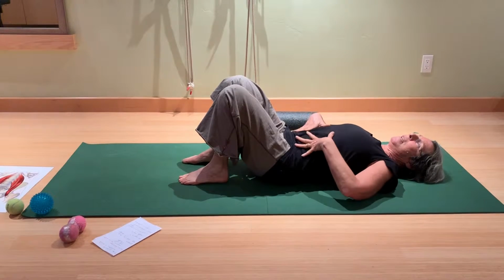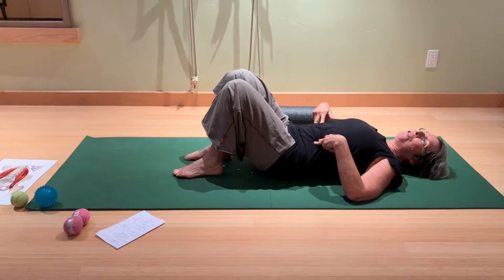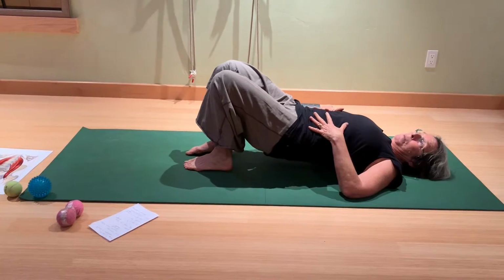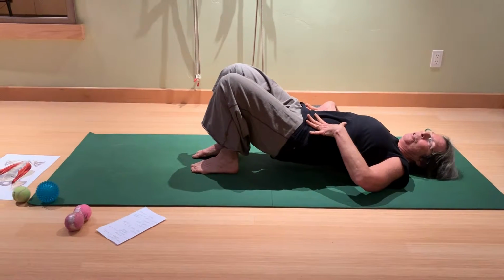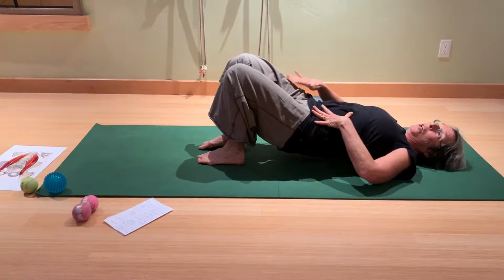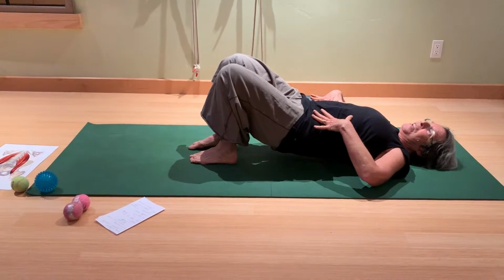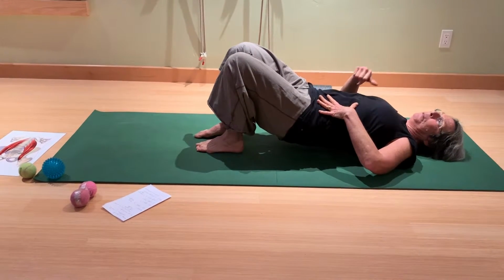You have to bring your focus to the sacrum and really hold steady and not allow yourself to wobble on that sacrum. Another nice way to call on that stability is just to lift up in a bridge. Hold that bridge. Every exhale is an opportunity to draw the psoas to center. You might even think at the end of the exhale, what would it be like if I picked up one foot? Watch what happens when I pick up this foot. I fall down. So when I work on that, I don't actually pick up the foot. I just exhale, draw things to center, and think about picking up the foot, and that's plenty of work.